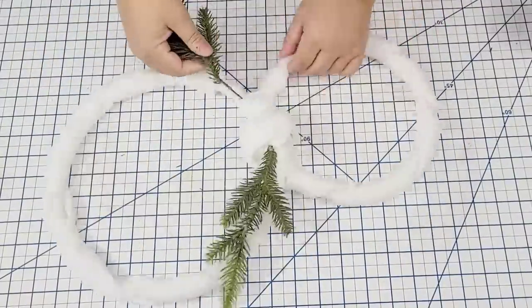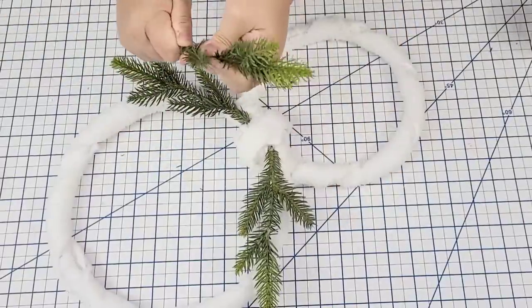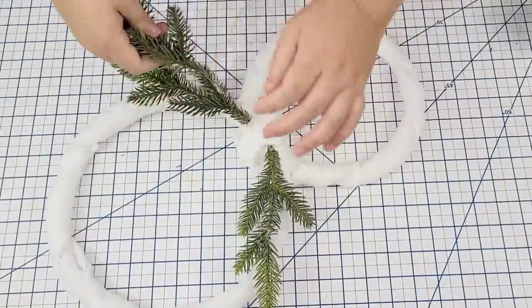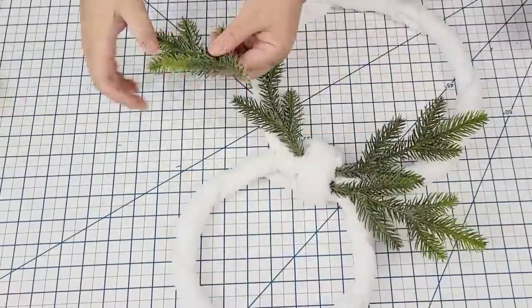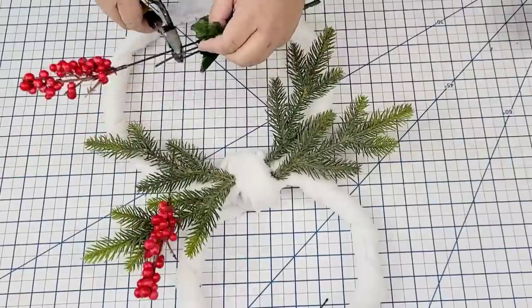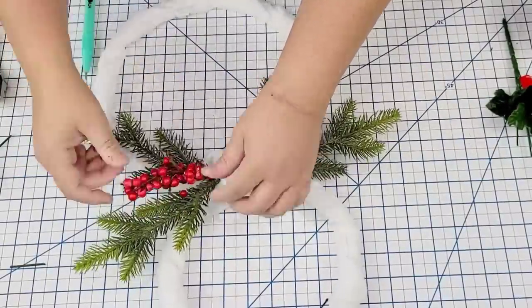So I'm just going to hot glue and stick them right onto that foam that I placed in the center. This is going to really secure it in place again because it has that hot glue. I'm going to place 2 on each side. And then I'm going to place some red berries from Dollar Tree, just to add some color, and I did add some more greenery from Dollar Tree to fill it up as much as I want to.